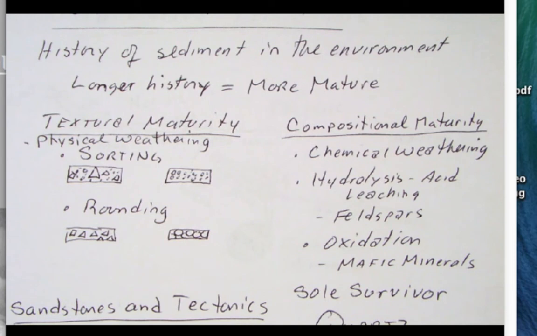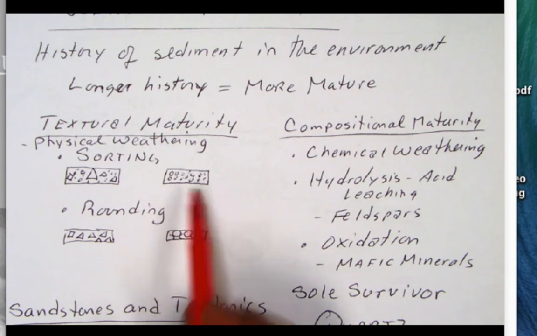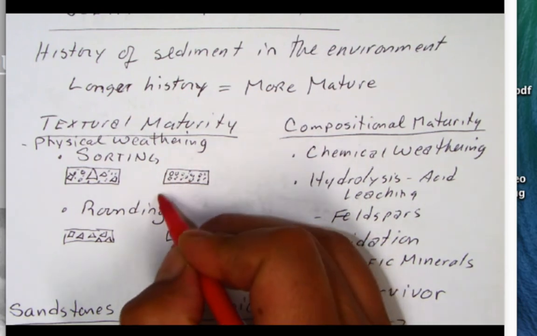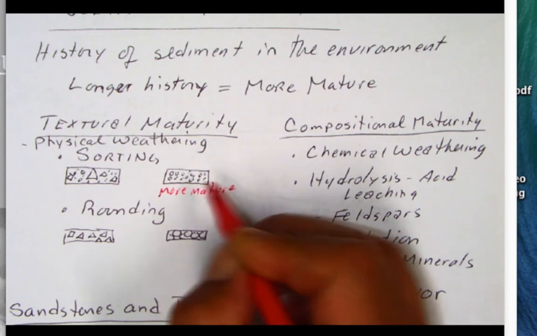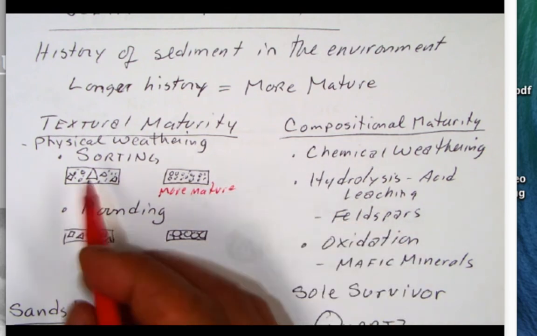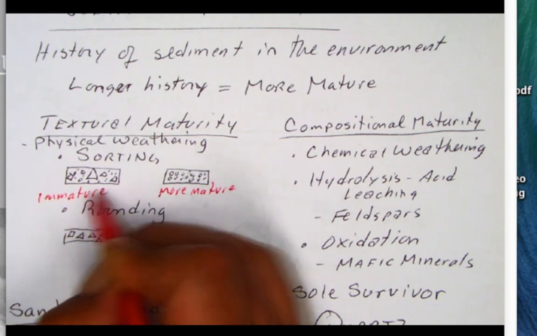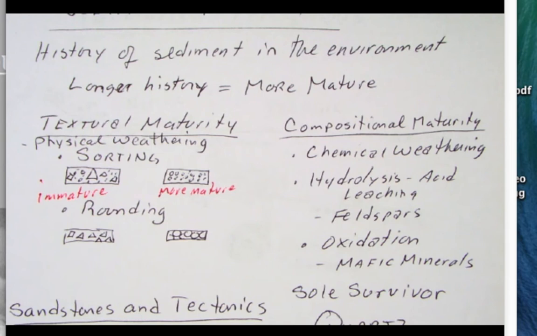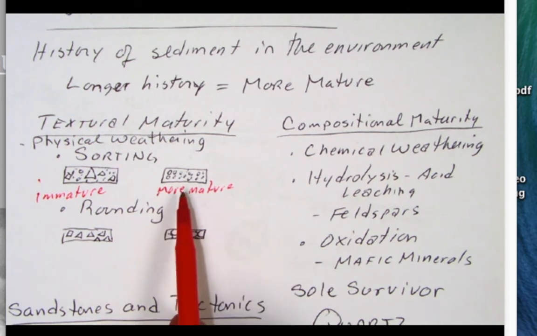So a sediment that is better sorted would be more mature. Whereas a sediment that has mixed sizes will be immature. In other words, it's still probably close to the headwaters up in the mountains. Eventually, as that sediment travels down the valley and toward the ocean, you'll get something that's more mature.